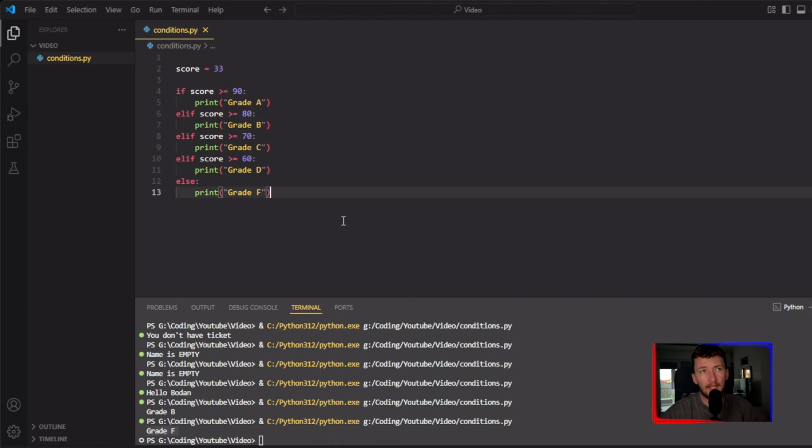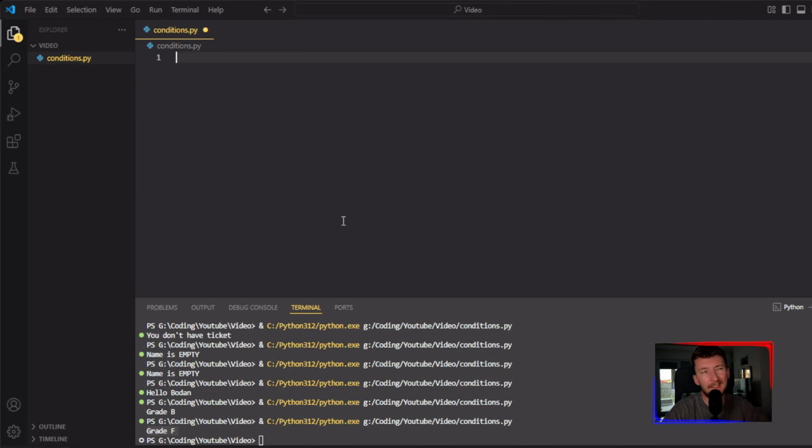And for the end, I want to share with you some clean code tips, I would say, because I want to give some quick tips to write better conditional code. So first thing, I want you to keep conditions simple and readable. We don't want to overcomplicate them. Another thing is avoid deep nesting.